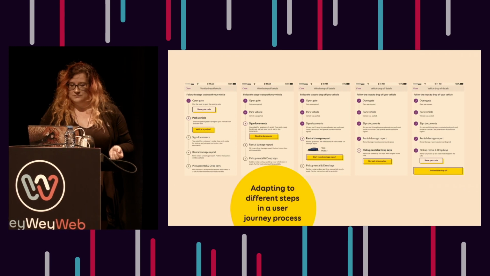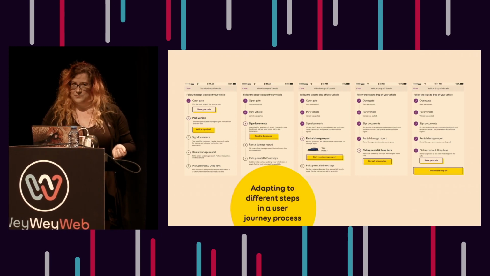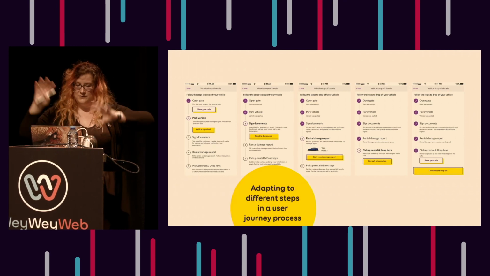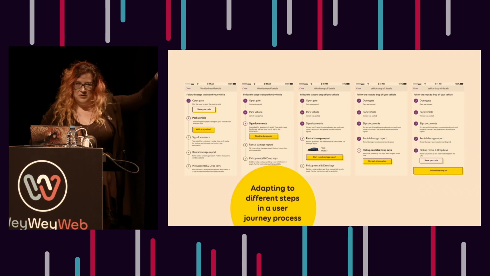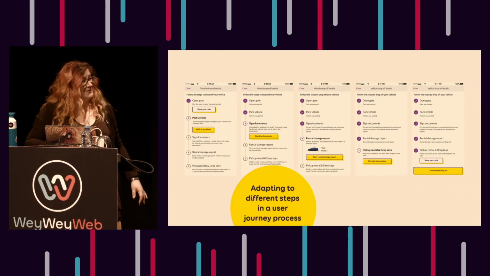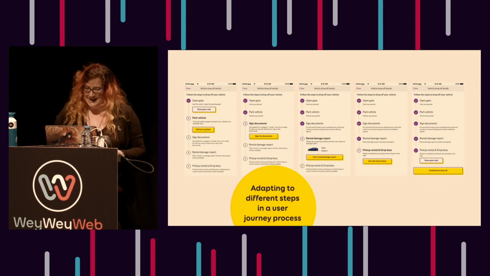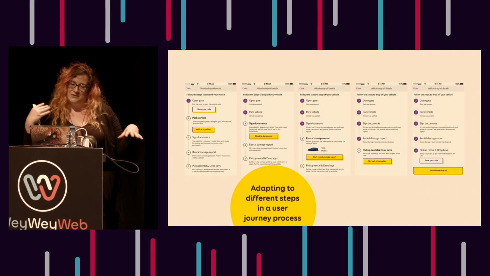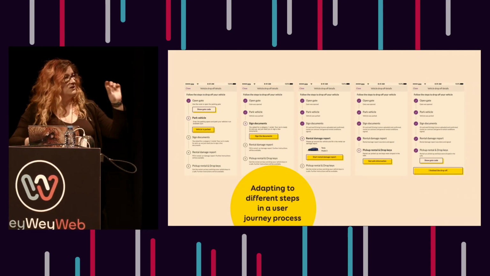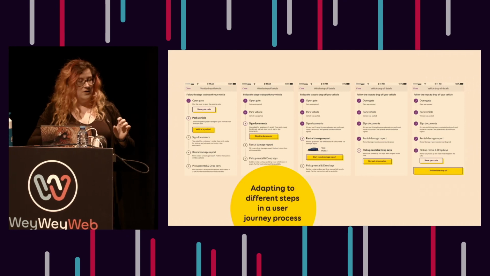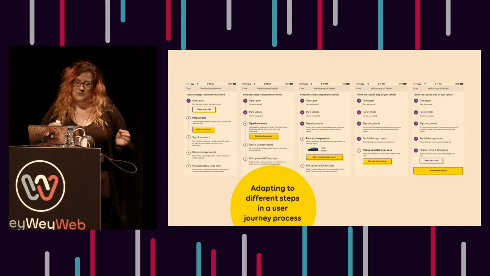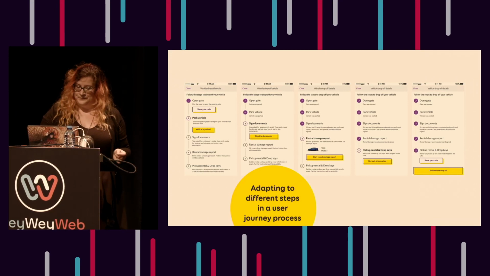And then I have an example of a step-by-step app to bring your car to the dealership outside of opening hours. There's a couple of things that happen there. It's not a real identity. I was not allowed to use the client, so I put mine there. But it's not also the real car. Don't try to guess. So depending on the steps, you might have small adaptations. So here again, I have like one component that will change a little bit depending if the car arrived, if we are in the next step, the previous step, all of that. And here we have a component that is adapting to the user journey directly.